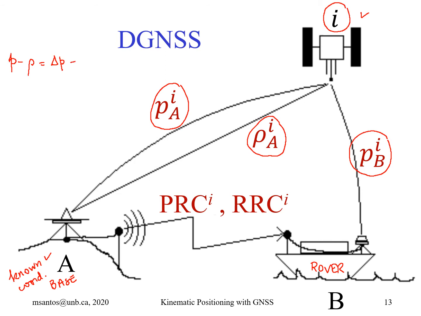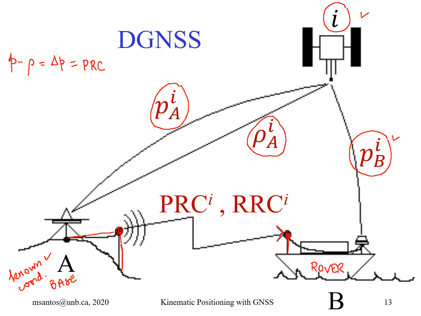This difference can be made into a correction that we call the pseudo-range correction. At every observation epoch, the pseudo-range correction could be transmitted from an antenna close to the receiver, a known receiver, to the unknown receiver, and this unknown receiver would then apply the pseudo-range correction to its pseudo-range observation.